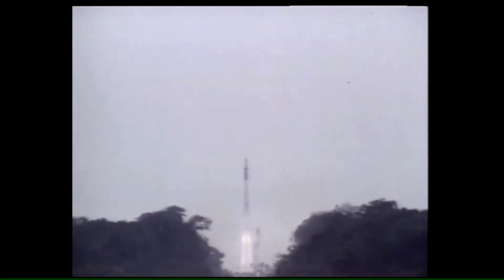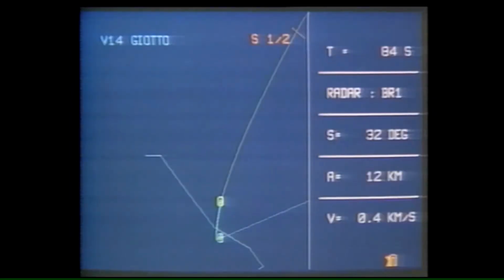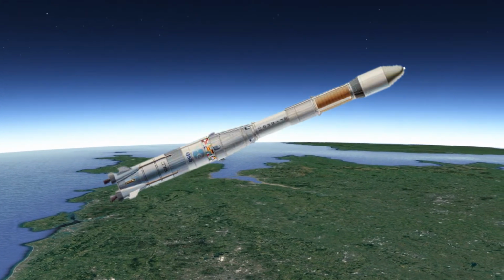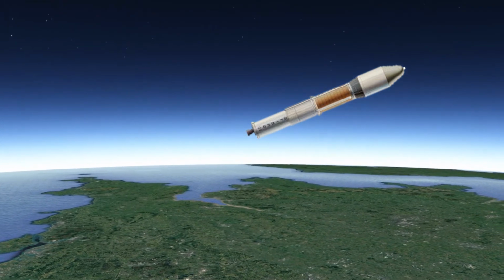4, 3, 2, 1. Ariane 1 was an early version of the European Space Agency's multi-stage launch rocket. The rocket stood 50 meters tall, and its 4 Jupiter engines of the first stage produced a thrust of 2,771 kilonewtons, which is more than 16 times the thrust of a Concorde Olympus engine. After 45 seconds, the first stage had burnt all its fuel and was jettisoned, and the second stage engine takes over.